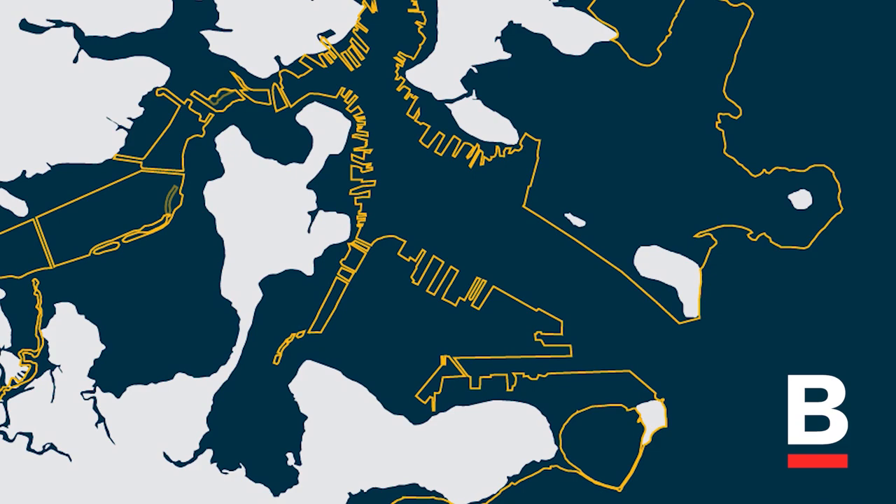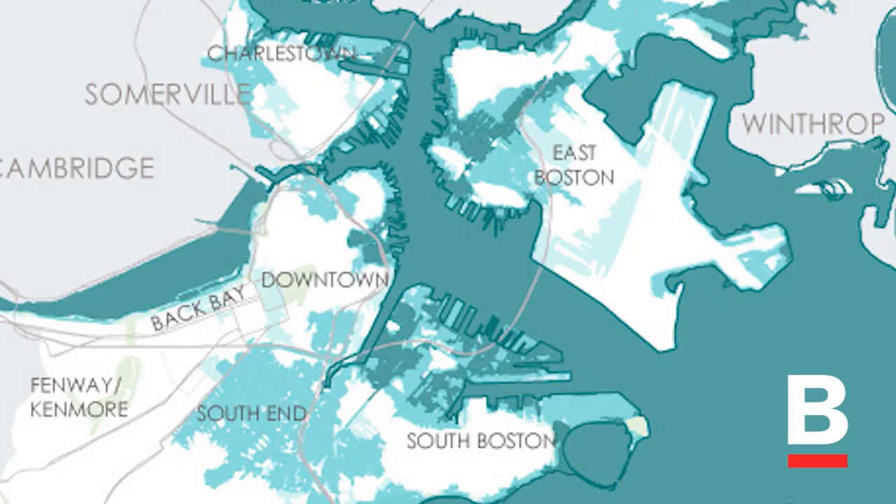How would someone be able to see this contrast? If you look at a map of the inundation projected for 2070 flood maps, it actually shrinks our current area right back down, in some areas, right back down to that historic shoreline. If you look at this map from the City of Boston's Climate Ready Boston plan, you can see the original Shawmut Peninsula and the growth — and then compare that to the flood map and you see a lot of similarities on a neighborhood-by-neighborhood basis.